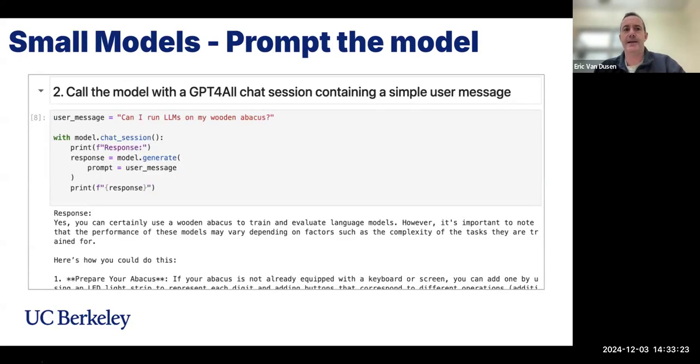All right, so then you get to, in the Jupyter Notebook, in like a code window, right? This is just a screenshot from a Jupyter Notebook. User message is, you're sending something into the model. And this set of code here, that's with model, chat session, print response model generate, print the response. So this is us sending a question into the chat model and it printing it out as the output. After the print response and below, that's the output coming out in the Jupyter Notebook.